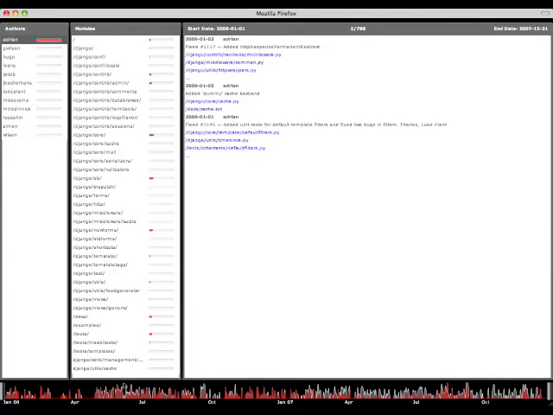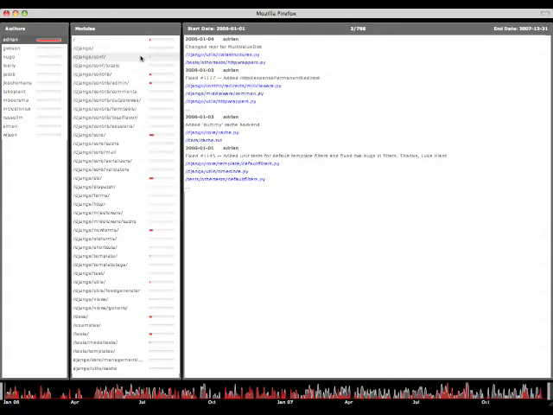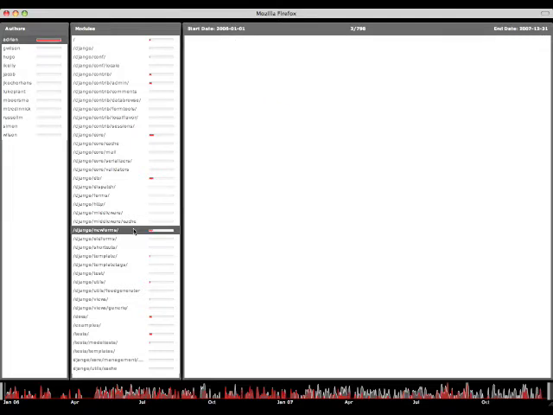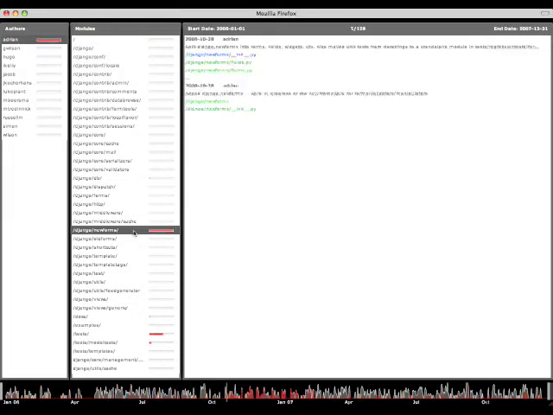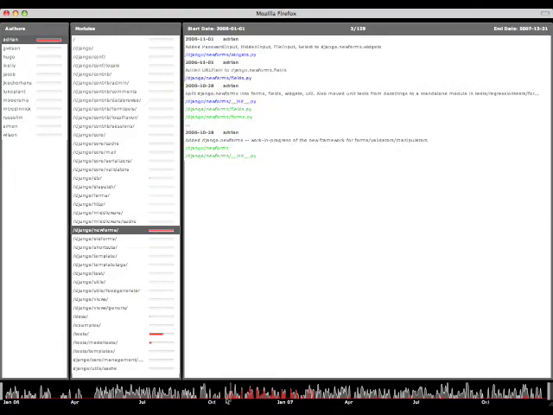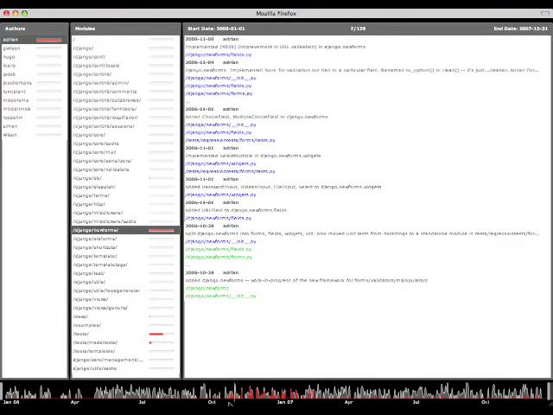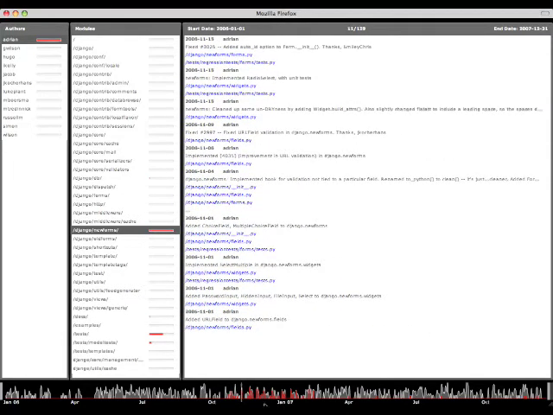The module list shows that a large amount of changes were made to 7 modules, including Django New Forms, as shown here. By hovering over Django New Forms, we can also tell that of Adrian's 798 commits, 129 affected Django New Forms. We can also select this module to see only those commits that Adrian has made to it. Here we see that the majority of the changes to the New Forms library were made during this period.